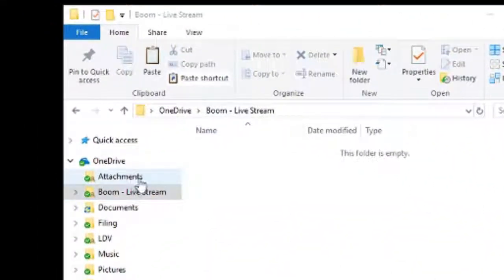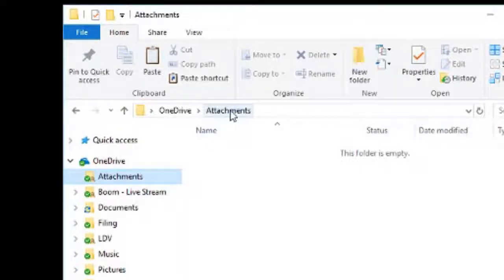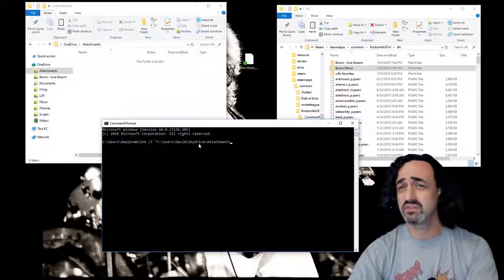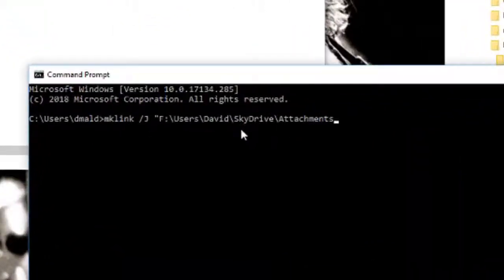So what I like to do, an easy way to get it, is just to right click on another folder in OneDrive, copy the address, and put it in here. Another reason you want to do that is if you have an old OneDrive account, Windows might still think it's SkyDrive, which is a weird thing, and it'll take you forever to figure it out. So just do that. Delete the old folder name, put in the new folder name, and it could be the same as what you're linking it to. That kind of makes it easy.